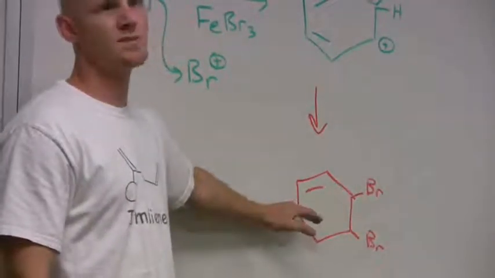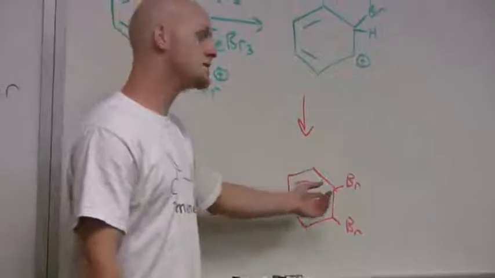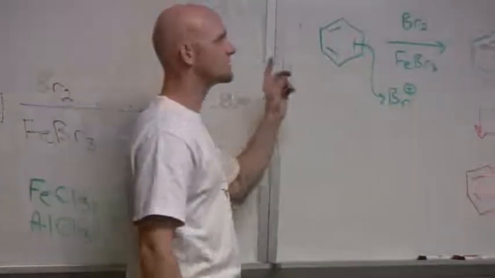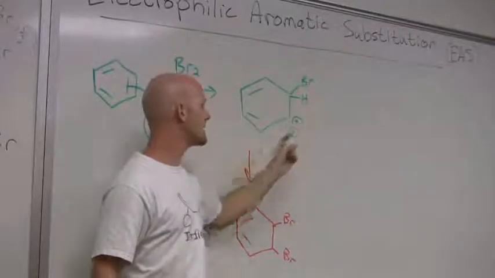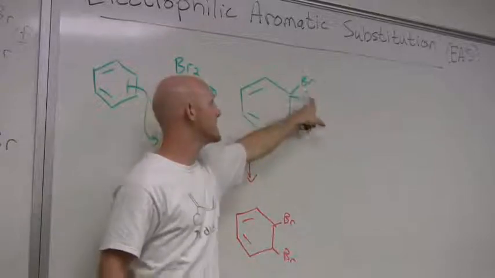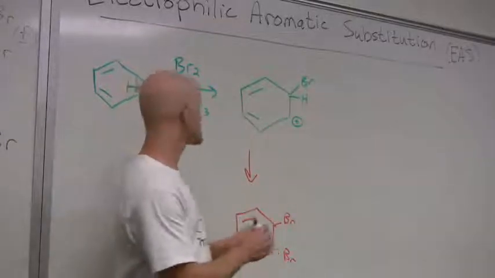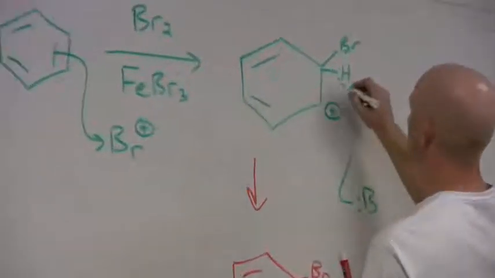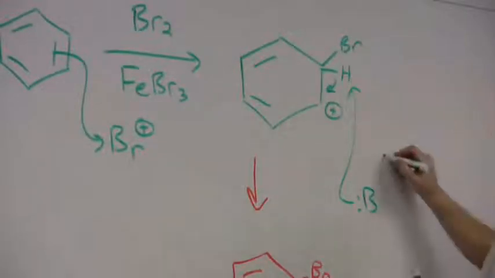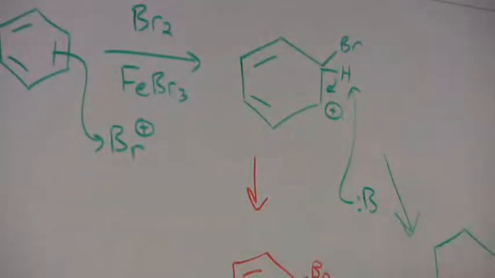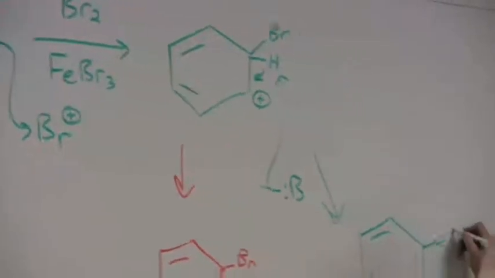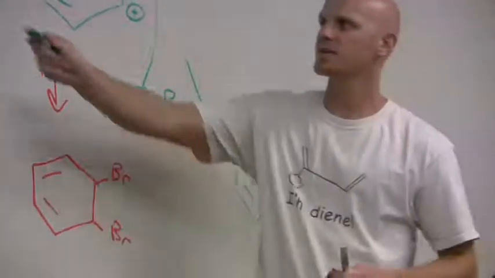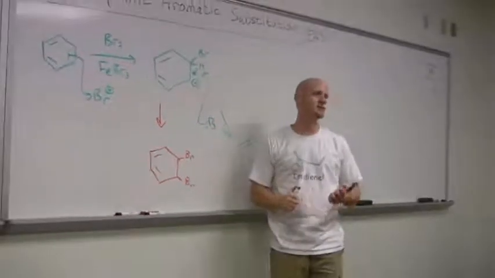Because you lose the stability of being aromatic if you did an addition reaction. And so, instead, they go by substitution. You stick the bromine on. But instead of adding another group here, we're just going to deprotonate this hydrogen. And we're done. A base from the solution will come and deprotonate to give us our product. So it's really just two steps. Nucleophile attacks the electrophile, and then we deprotonate. Attack and deprotonate. Done.